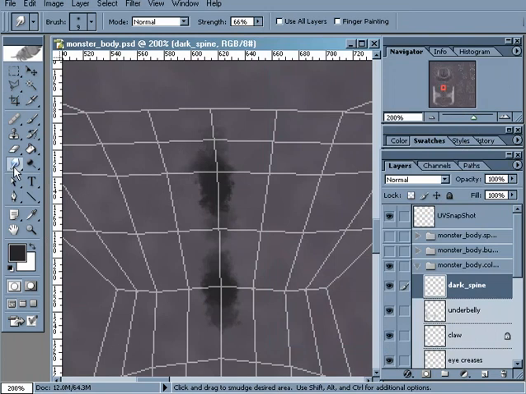Okay, so now with my smudge tool selected and these changes I've made to my brush, now we can go in and adjust this dark spine layer. What I can do is just really quickly come in and blend this back in to the rest of the skin. And what I'm doing is I'm starting with hard pressure with my pen at the center part of this spine, and then as I move my way out, I'm just letting off my pen to try and taper this back in.